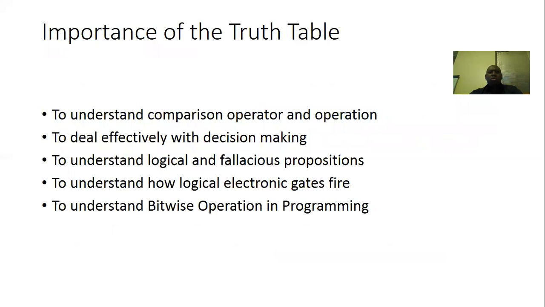And so why do we need the truth table? Well, it's used for understanding comparison operators and operations. It lets us deal effectively with decision making. It may help us understand logical and fallacious statements. It makes us understand how logical electronic gates fire, and it's also useful in understanding bitwise operations in programming.